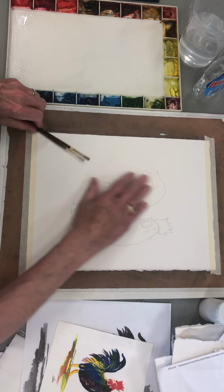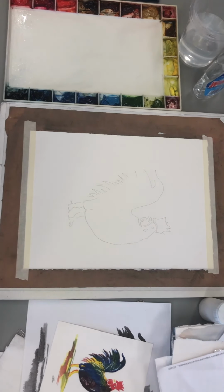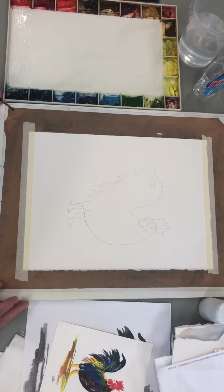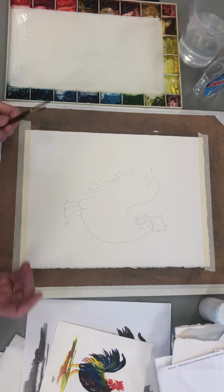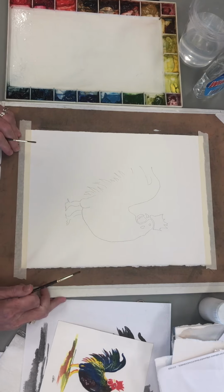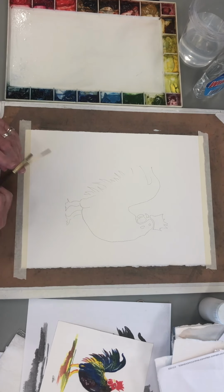And I have drawn here just not too detailed. I don't care for detailed drawings because I think it cuts down on creativity. So kind of just a rough sketch is really the way I like to paint. Some people like to make a more detailed drawing, but then I think it's more like coloring in a coloring book, and that's not what you really want to achieve.